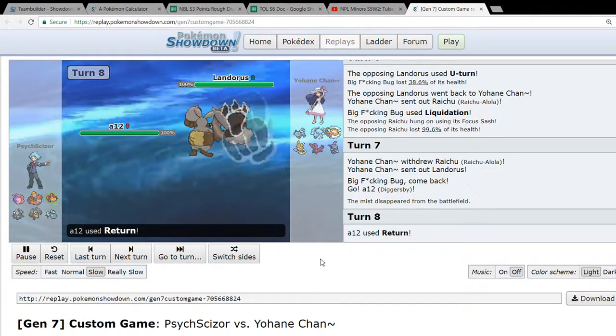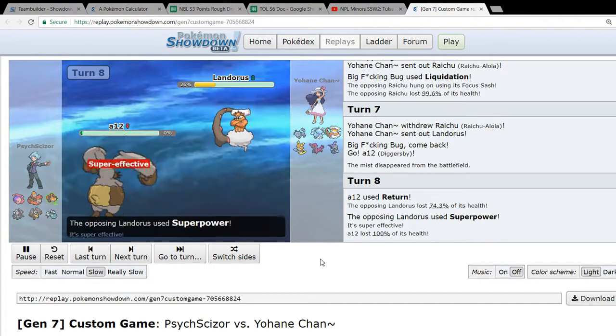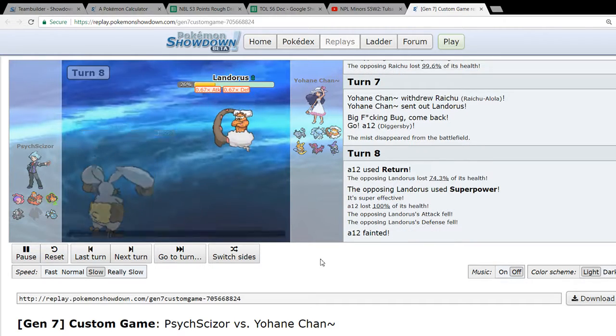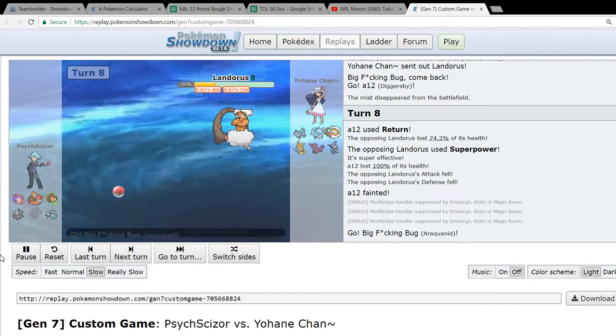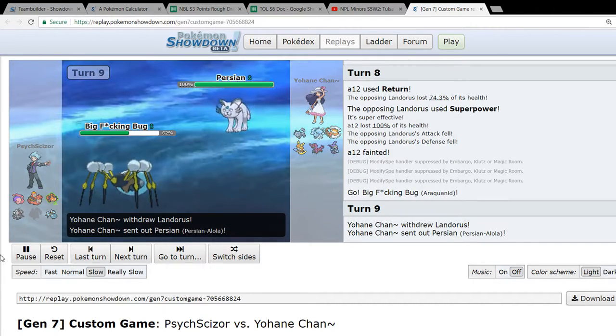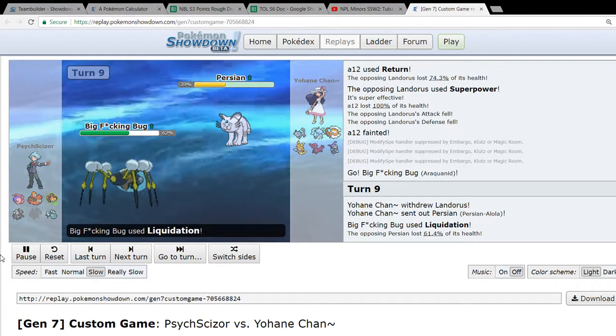So I do catch him off guard with a Scarf Set, and I do click Return, but he does have Superpower, which destroys me. And while this is bad, Diggersby wasn't super crucial this game, so that's alright to get the damage off. And the -1 attack does let Araquanid come back in, and it's going to do a lot of damage to this Persian, as you see.